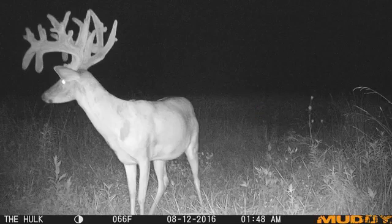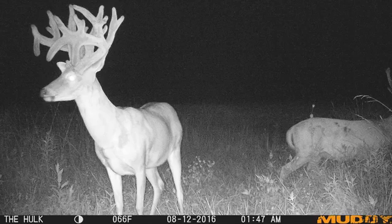I mean, he stays here in the fall, and it seems like the older he gets, the more he stays here in the fall. So I'm really hoping that if he shows up this year, he would stay even longer during the fall. But sure enough, I go in and check my trail cameras on August the 15th, and the Hawk was there on August the 12th. He showed up bigger and just better than ever. I mean, just a fabulous giant whitetail.